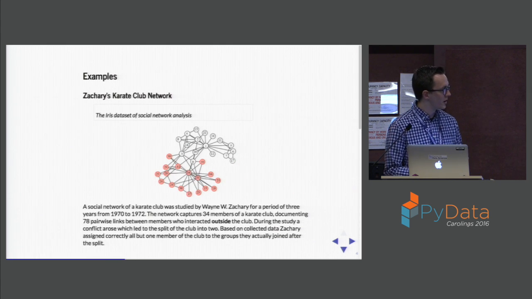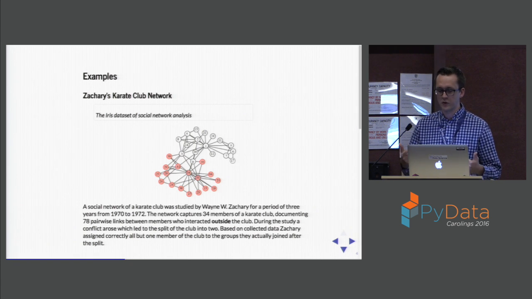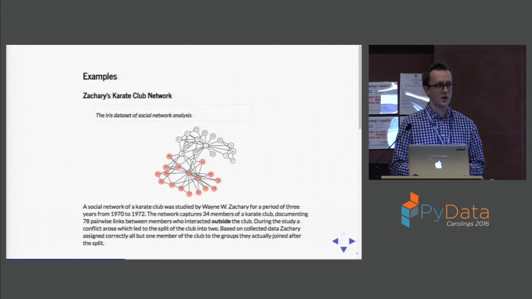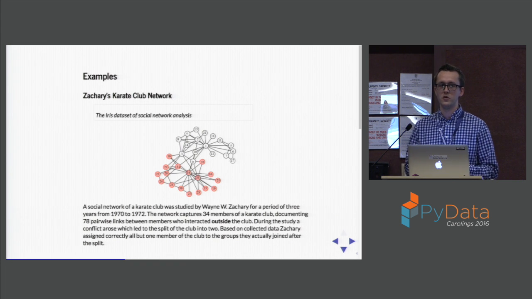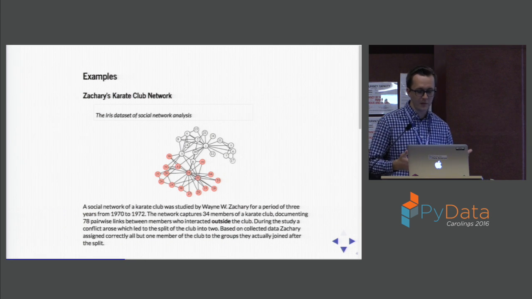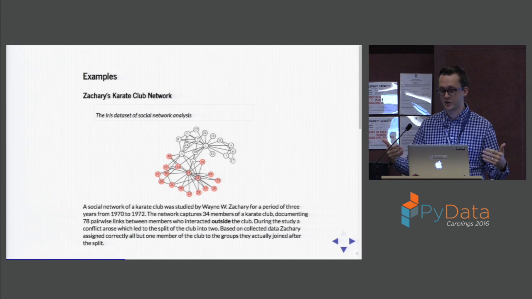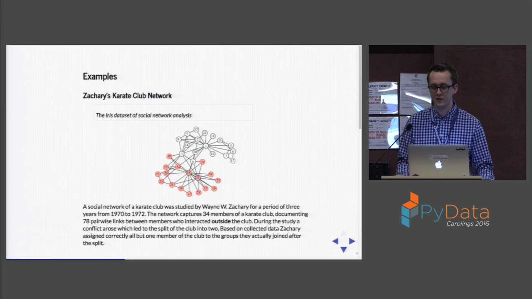So here's our first network. This is called the Zachary's Karate Club network. And this is a really cool network. I call it the Iris dataset of social network analysis. Basically, anytime there's a new algorithm or library or something that does social network analysis, it will do it on the Zachary's Karate Club network. So from this network, you'll see a few different things. Basically, you've got objects, and those objects have connections. We call those objects typically nodes or vertices, and the links between them we call relationships, edges, links.